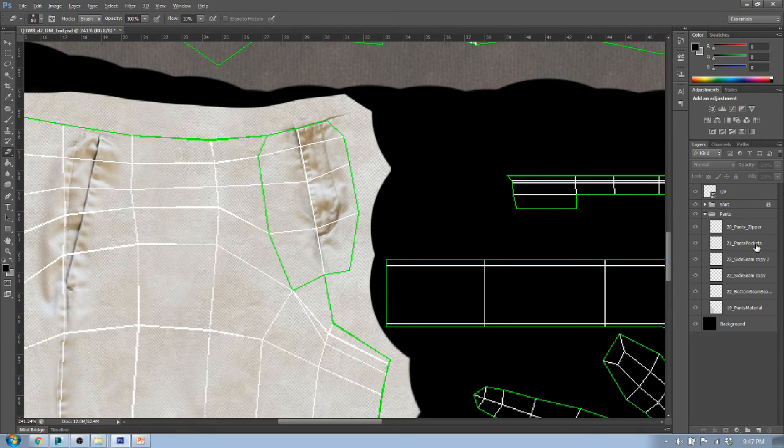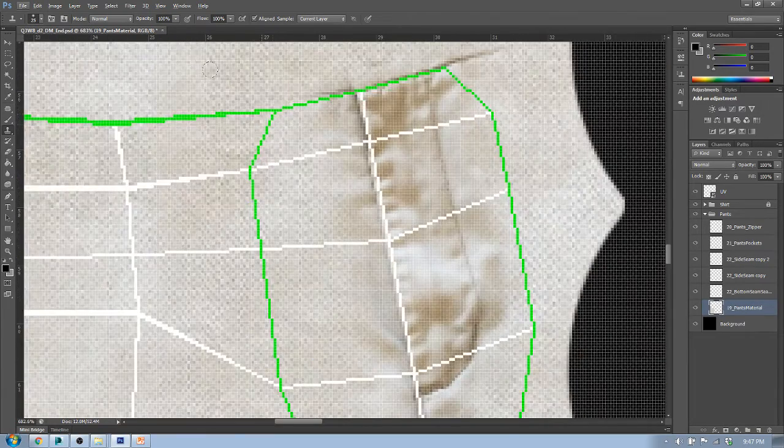Now, to clean this up, we need the bottom seam or the pants material. One way to ease this problem is using the clone tool and doing a spot clone. I know that this part here needs to look exactly like that. Now I'm going underneath, and this spot here needs to look like this, and this spot here needs to look like that. And then I do halfway through.